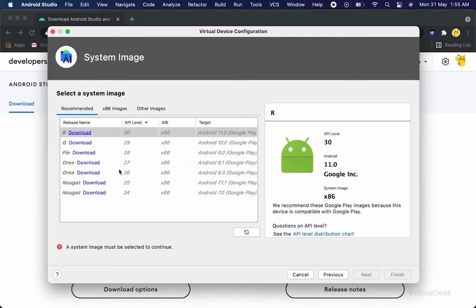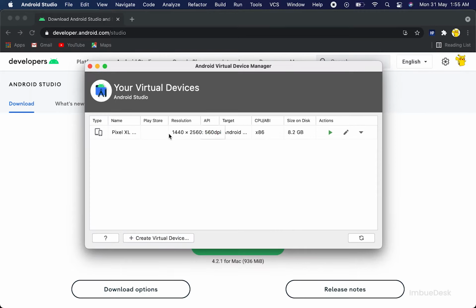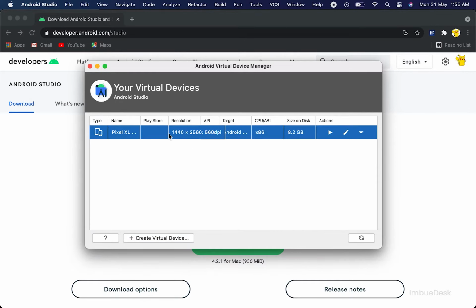I have done this whole process, so after completing it, you will get your simulator here.